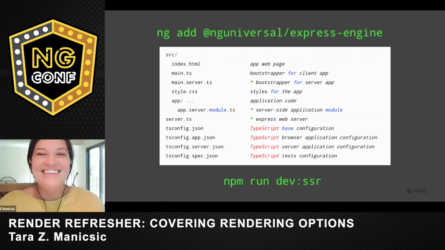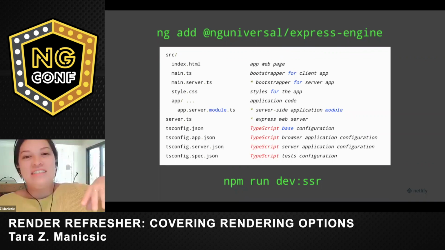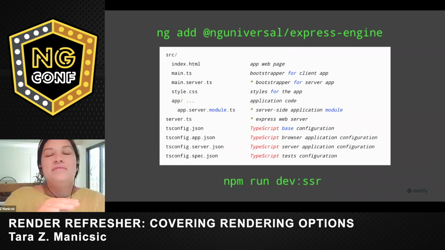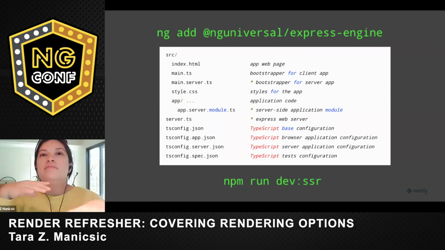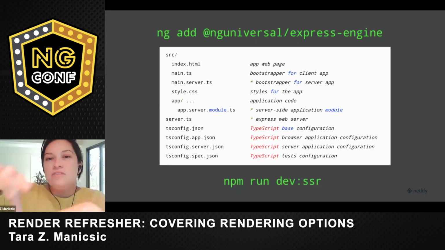So once we have all of those functions working on the server instead of the browser, we're saying, hey, server, pass this client request for the application to ng-universal and ng-express engine.